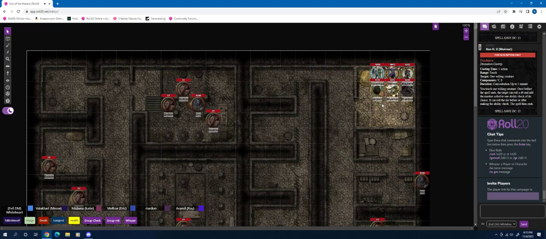Basic piece of clothing. Covers your body. Nothing too fancy, obviously. So yeah, you all wake up in this room. What do you guys want to do?